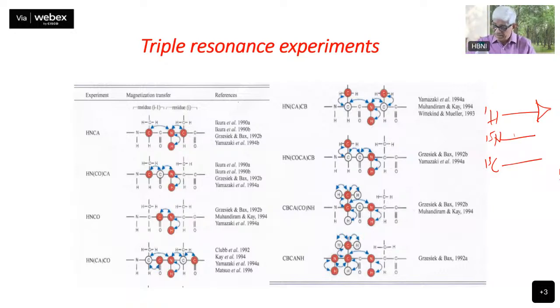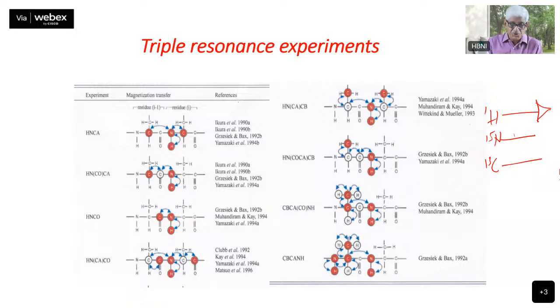Okay, so in these various steps, what one talks about is the magnetization transfer pathway. How is the magnetization transferred from one nucleus to another nucleus, and how is the information derived? In large proteins, of course, you will have very complex spectra with so many peaks, and to analyze all of those, you certainly require 3D experiments, number one, and also triple resonance experiments, because you want to make use of the dispersion of all three nuclei: proton nuclei, carbon nuclei, and nitrogen nuclei. All three you want to resolve.